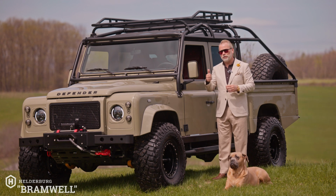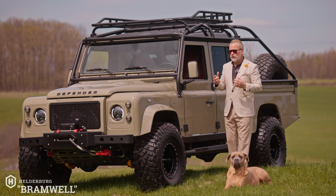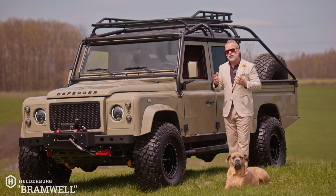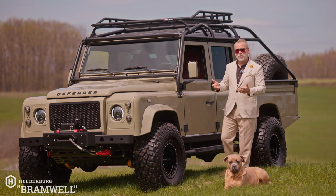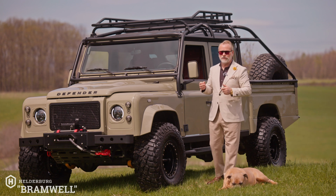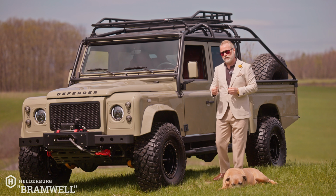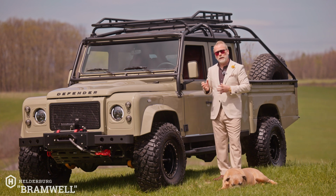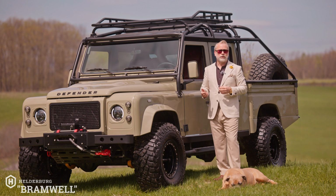Again, keep in mind, this was a work vehicle. This was a military vehicle, a logging truck vehicle. It was the go anywhere, do everything vehicle. I mean, this is like one step below a Mercedes-Benz Unimog. And if you haven't seen a Unimog, that's also an interesting vehicle, which is not drivable on the highway. This is drivable on the highway. And what I'm talking about, the weight. This is well over 6,000 pounds.